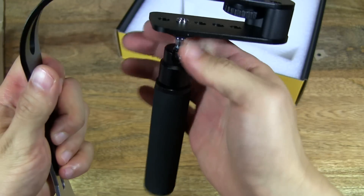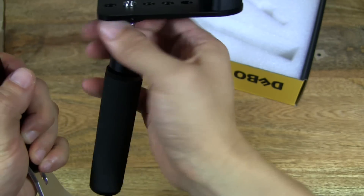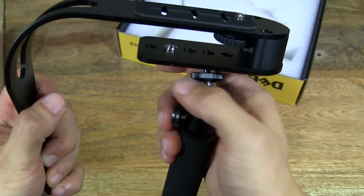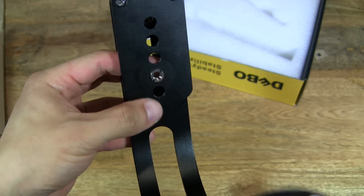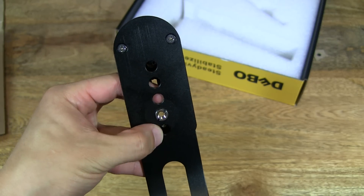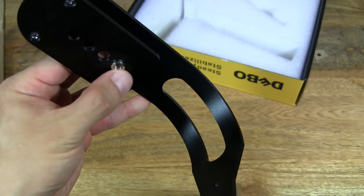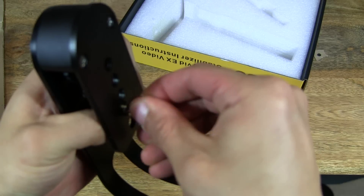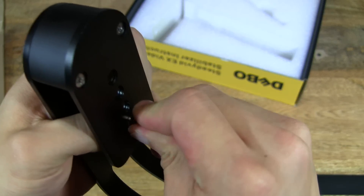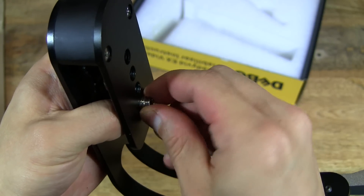That is adjustable as well in terms of the handle position — there are five holes down there, which is handy for making sure the balance is right. You will however need a tool to remove this thread here so that it can be positioned at any of these holes. A flathead screwdriver would do the trick, or even a really thin coin. I've got a penny here which just about works. You only need to nudge it off just that little bit and then it just comes off.